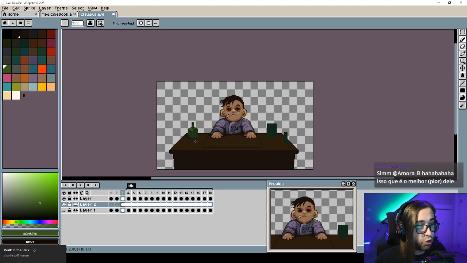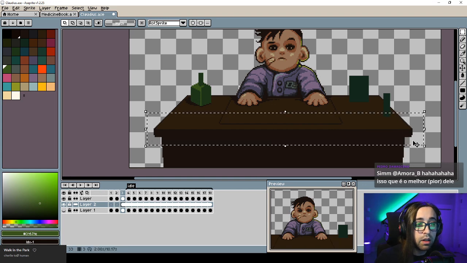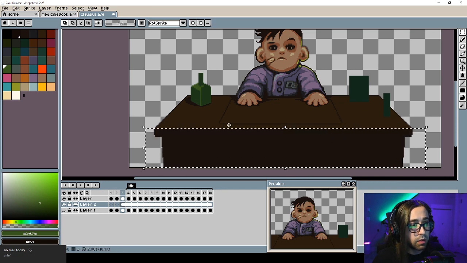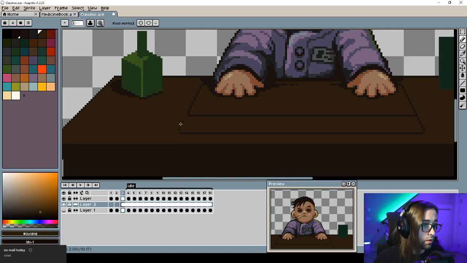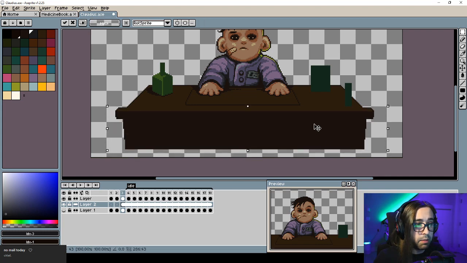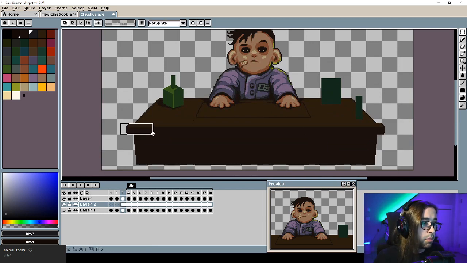I think the perspective here is too forced. I don't really like it. Wonder if I can make this shorter though, like getting this square to end sooner here. And now I can do something like this, like making this table shorter. It's too short. I think this is more interesting.